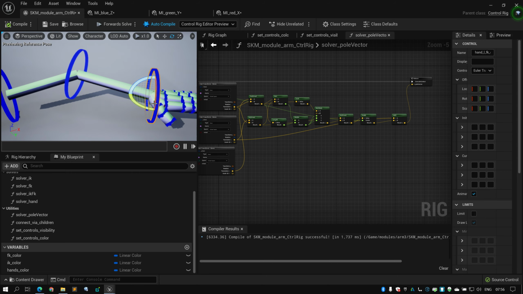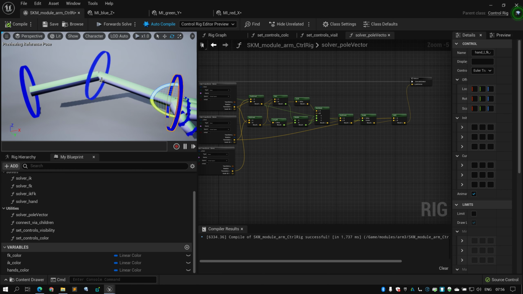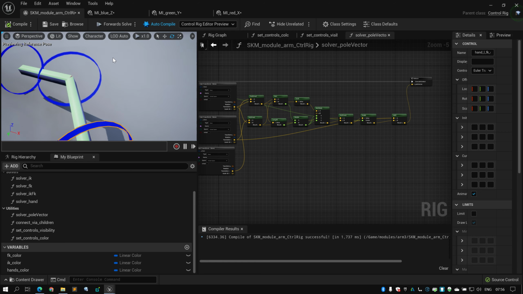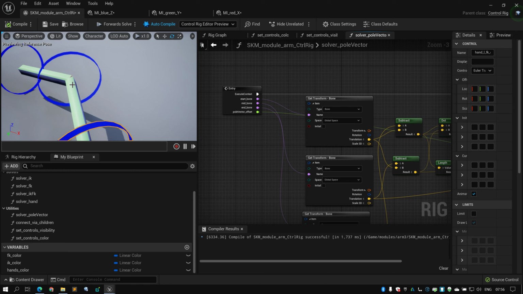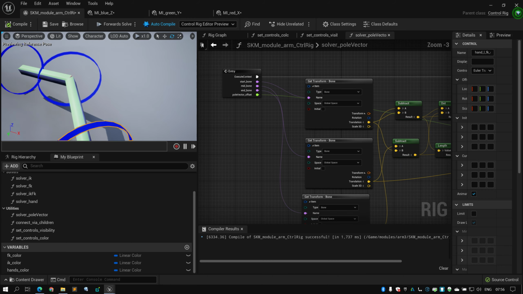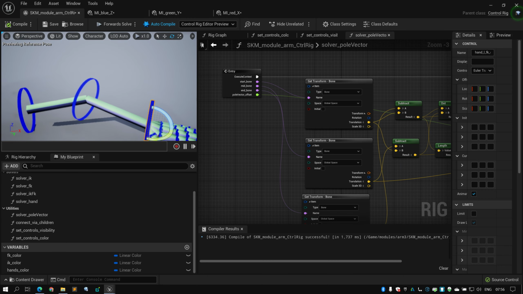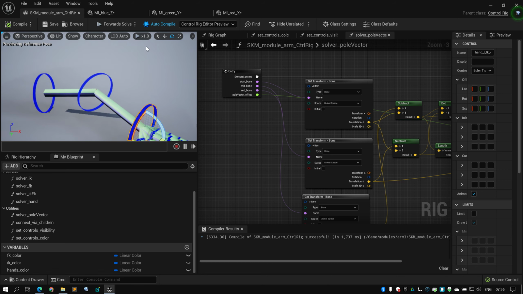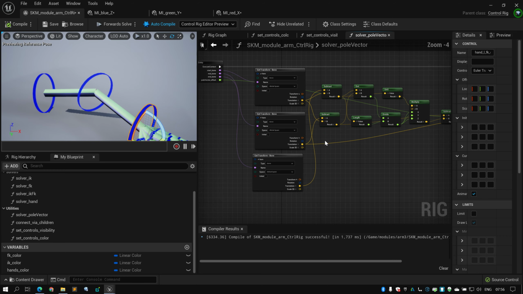Then I'm calculating the projection from this point to this invisible line, and then I'm negating it. So if this line goes back here, here's where the pull vector should be. And the distance from here to here, negated, so it's going to be roughly around here, then gets offset by pull vector offset. And this is just for visual clarity. If I have a very big arm or a very tall guy and I want the pull vector to be a little bit far behind or closer to the arm, that's what the pull vector offset does.